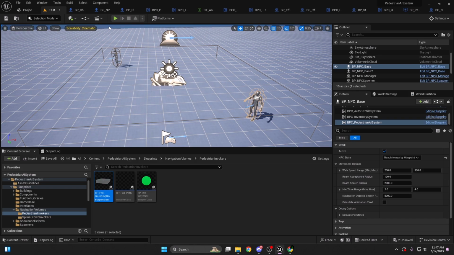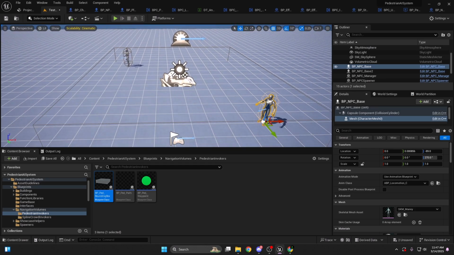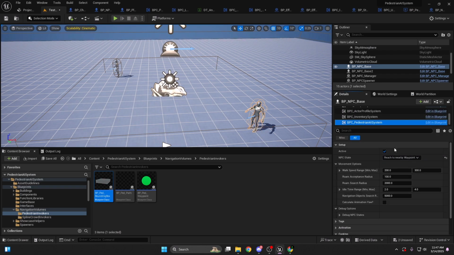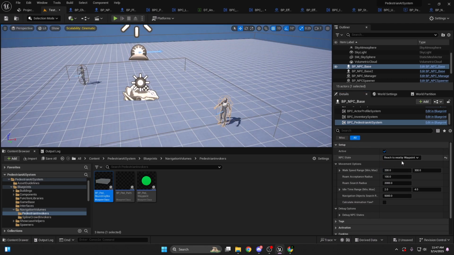Because in the pedestrian AI system, basically there is a hierarchy of actions that will be taken by these NPCs. So first it will try to invoke the specific state that we mentioned here, such as reach to nearby waypoint, and currently there is no waypoint inside our level. So instead of waiting for a waypoint, they simply go to the next best option, which is roam within bounding box.